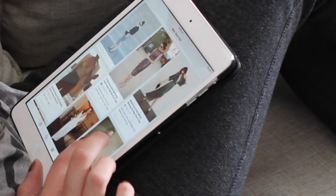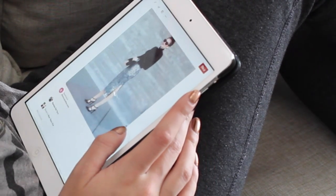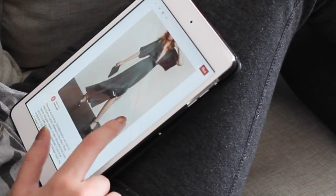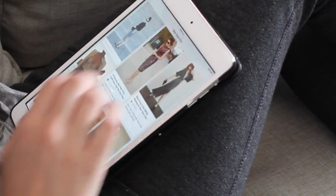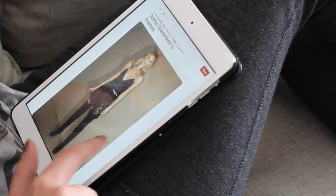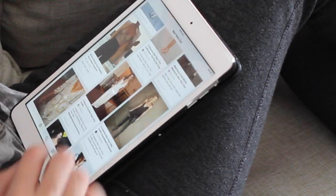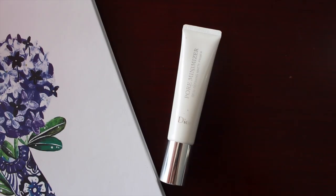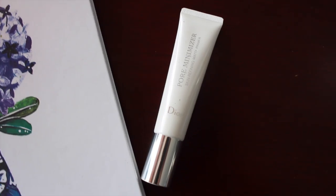What I should wear. I always have a Pinterest board with lots of outfits, and this time I was just checking a New Year's Eve board that I have to see what I could wear for tonight.